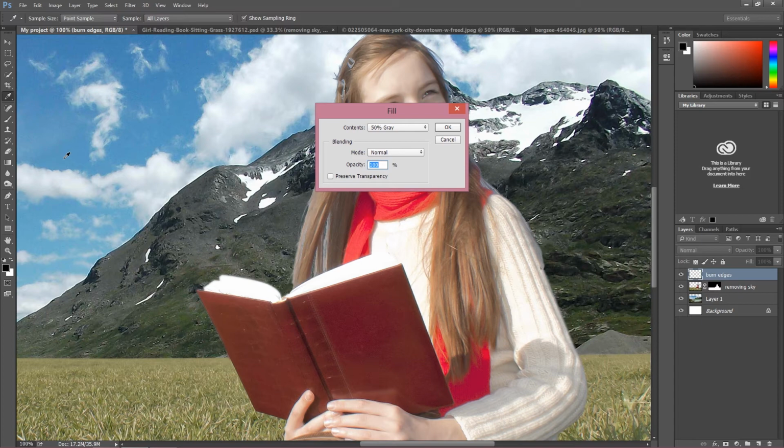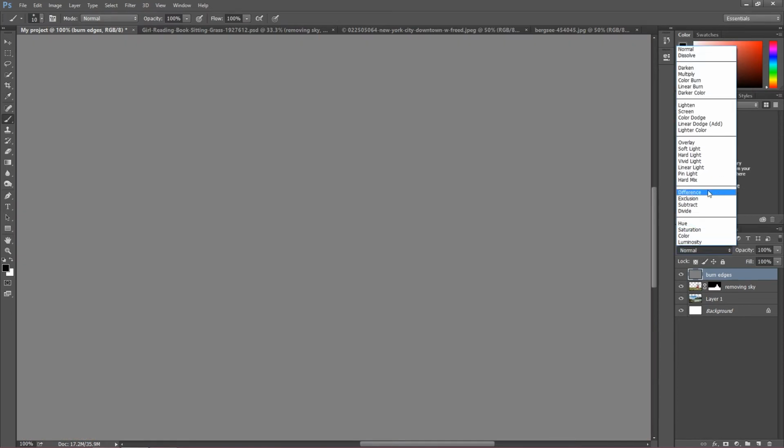is that it's going to change this layer into an invisible layer, but we still can do dodging and burning, and the effect is really great. It's not really good to do dodging and burning on the actual layer where we have our picture. Remember, always create a new layer if you want to dodge and burn. Fill this layer with gray and change blending mode to overlay or soft light, depending on how strong you want to use dodging and burning. I used to change this to overlay.